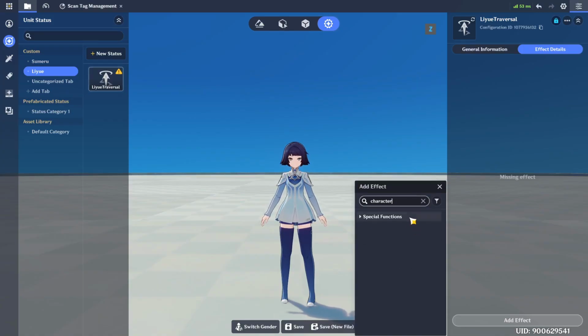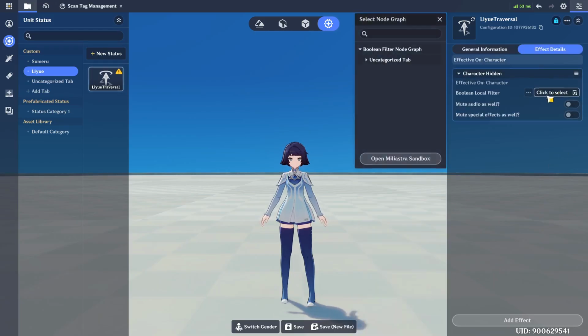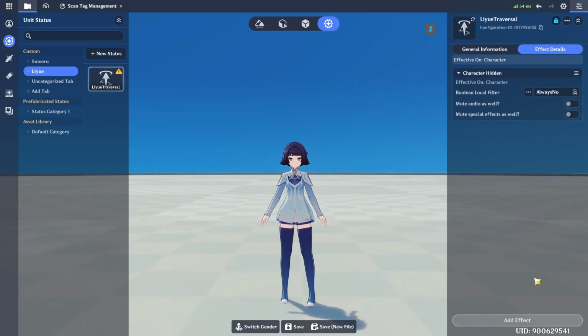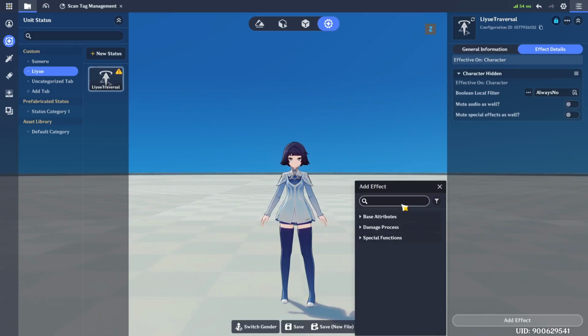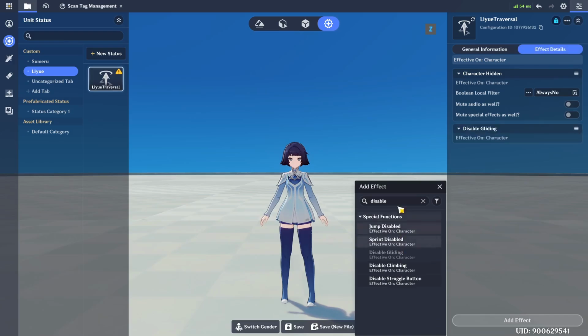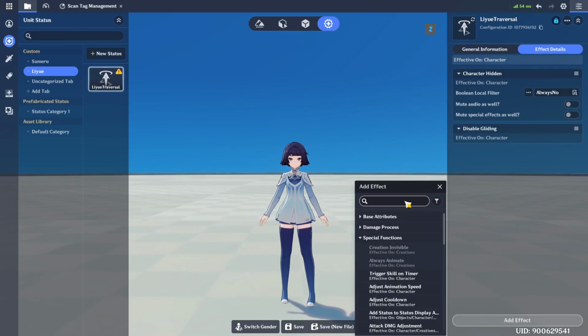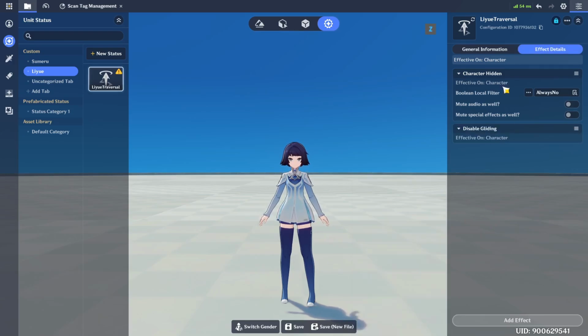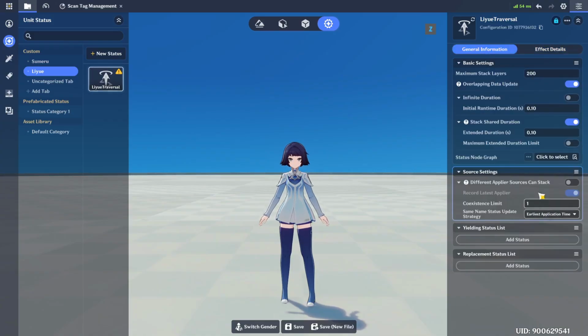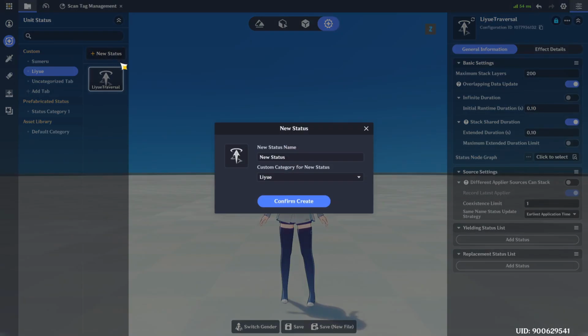Character hidden. Character hidden. We don't disable gliding. Then that's it. We don't really have to get the fall efficiency one, so we'll just leave that. Double check. Yep, the ones are pointing to effects. Okay, great. Next status.